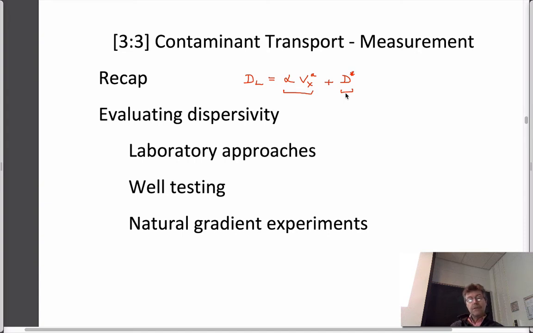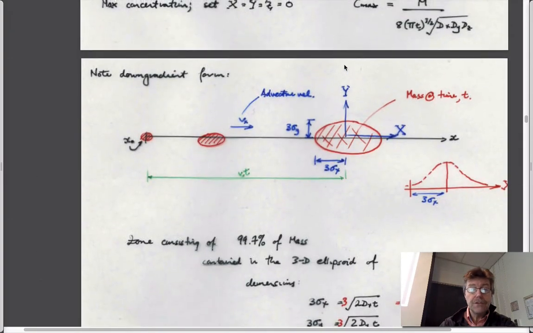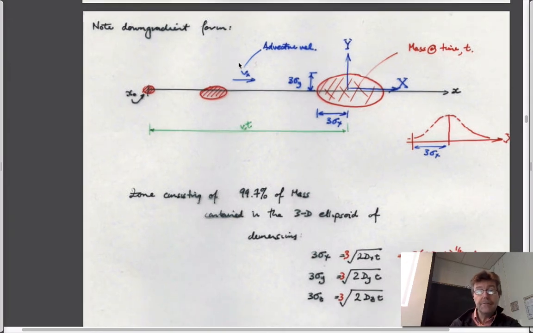And so if we want to be able to understand how contaminants are transported in the subsurface, we perhaps need to say something about figuring out exactly what these coefficients might be, how we might measure them. Because presumably, if we're able to measure them, then we can do something useful, as we alluded to last time. If you measure what a plume might look like at some particular time, and you can say what it is, then you might like to be able to say exactly what it would look like 20, 100, 300 days, 3 years later.